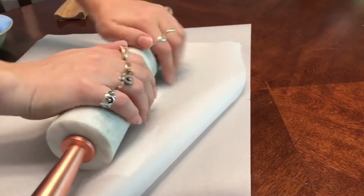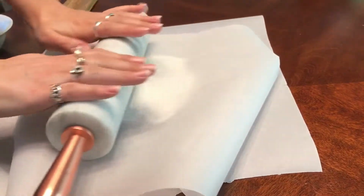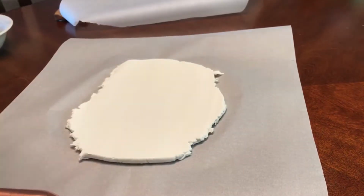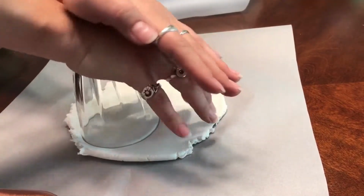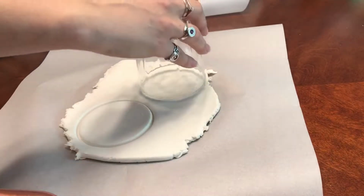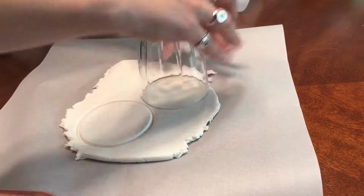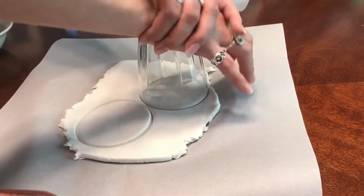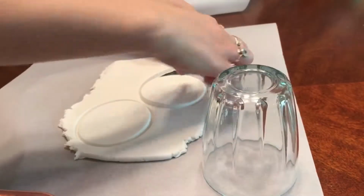And it's actually a little bit more difficult to roll out than I thought it would be. So I'm glad I used the rolling pin. There's no way I would have gotten that flat otherwise. And then I just take my, well, I'm going to call it a cookie cutter. It's really just a water glass, but it's round and it's about the size that I want my coasters to be. So I'm using that to cut out the coasters with, which worked out really well. Like it just went right on and then they popped out super easily, which was great.